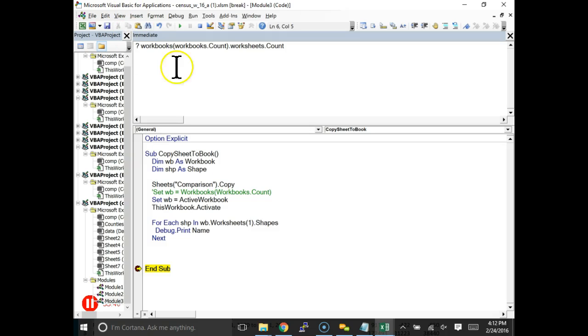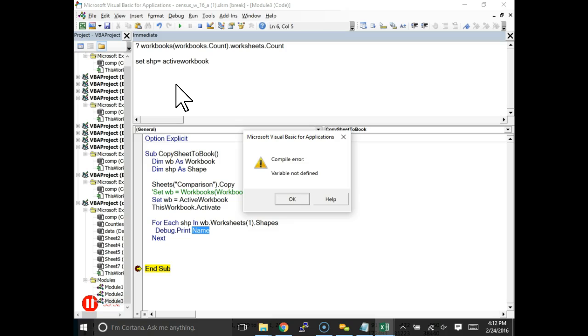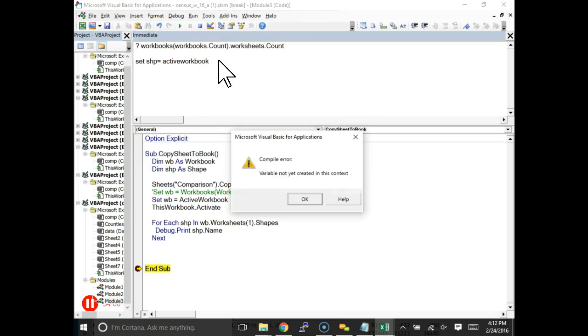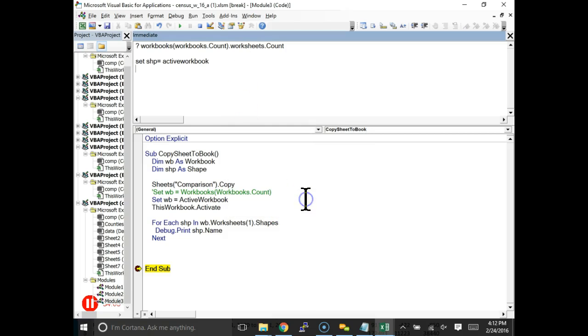In fact, if I try to connect it onto the active workbook, Set SHP equal to ActiveWorkbook, I'm going to get an error, not what I expected it to say. Oh, down here, this needs to be SHP.name. But this should say, again, not what I expected it to say either. Just ignore that for a minute, probably because it doesn't know it's been created yet.